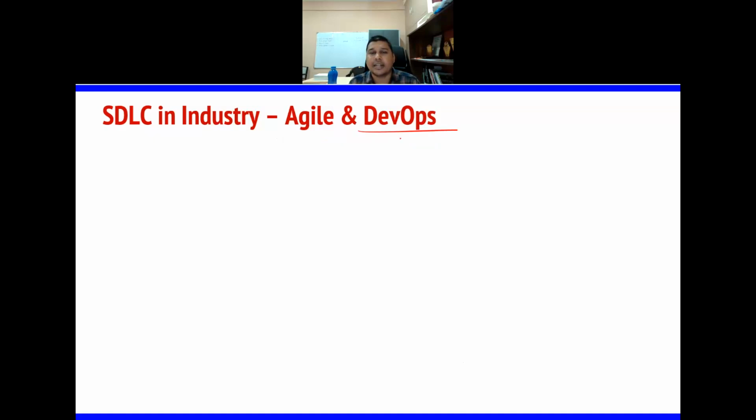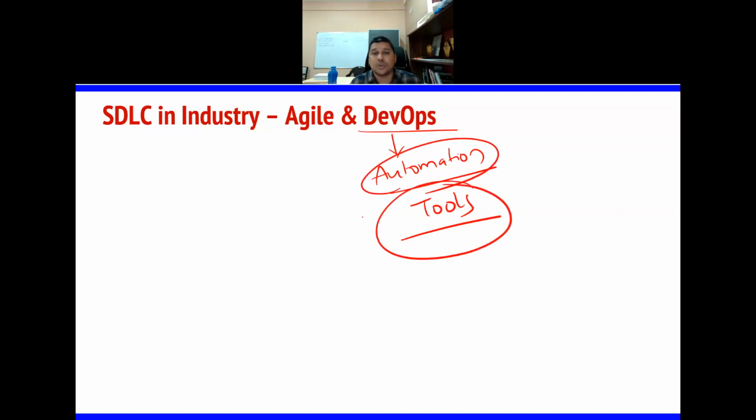Okay. So DevOps includes a lot of automation. Like you will not do any manual testing, any manual deployment, or any manual monitoring. There are a lot of tools available for deploying, for testing, for writing code, for monitoring, right? Everything is being automated. So it includes some set of tools. So if you learn those tools, you can become a DevOps engineer. That's what we are talking about, right? So this is the difference between the older version and the new version, which is going to happen in industry.